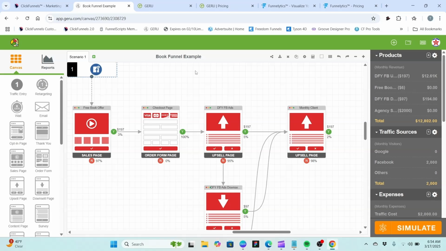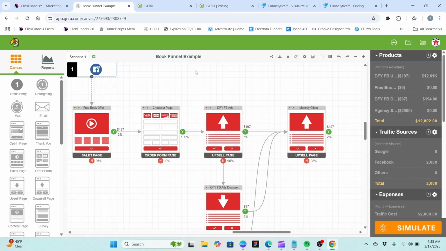This is a way to calculate all those costs and expenses you have, along with the price of your product and how many people you expect to opt in or buy your product, and make a calculation before you even build a sales funnel. That's where you can kind of not fly blind, but, using your best numbers and best estimates, get a picture of whether something is going to be profitable or not.